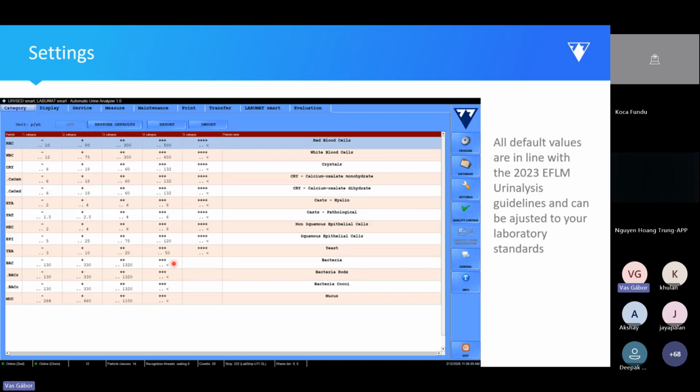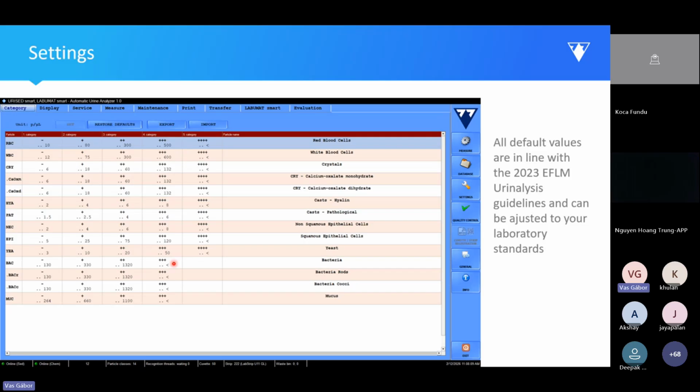All our default cutoff values are in line with the 2023 EFLM Euroanalysis guidelines. So this is the European guideline. The CLSI, the American guideline, does not provide any suggestion on the cutoff, so we can't comply with that.